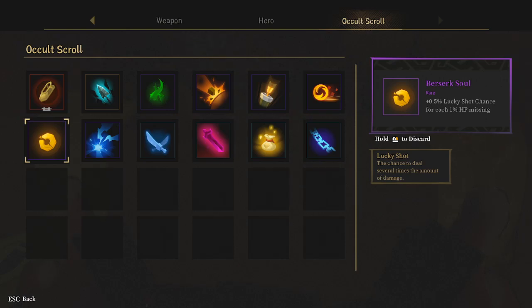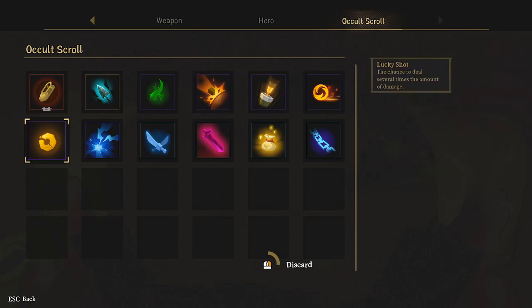Hey, Hilo, I found something you might find interesting. One of the things I just picked up was Berserk's scroll, or Berserk's soul. What's that? It gives you bonus lucky shot chance when you have HP missing. I love that. I live there.